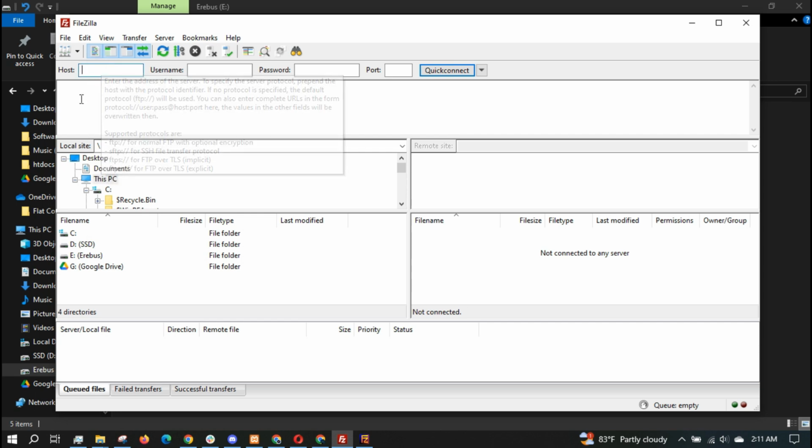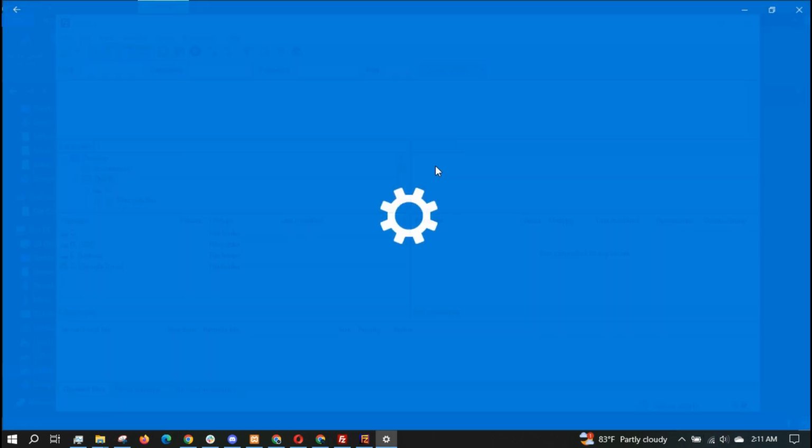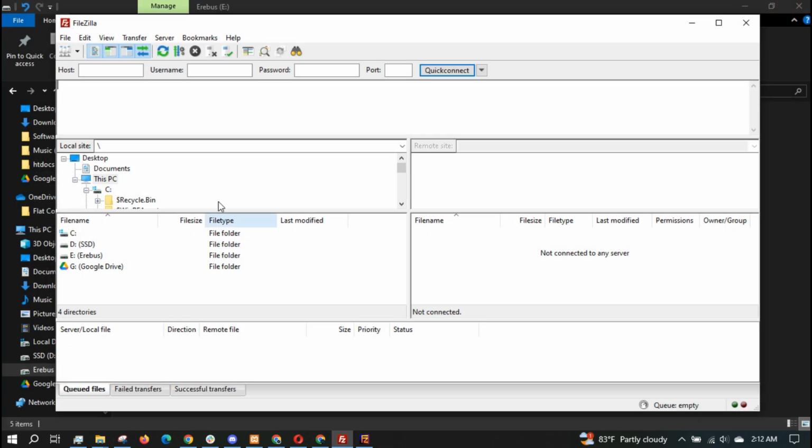As host, you will have to go to your network settings, network properties, and see your local IP address. For me, this is this one. This will be the IP address of the PC that you are willing to use as the FTP server. So let's copy this one and put it as the host.